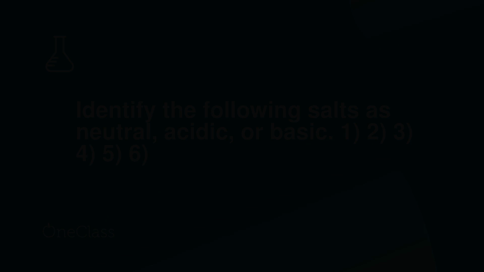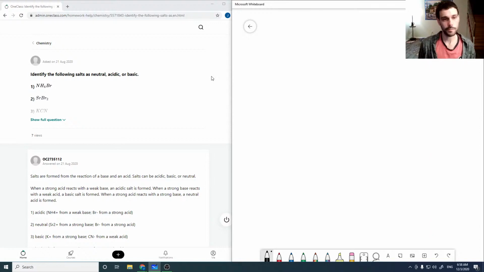In this case, because NO3 minus is the conjugate base of a strong acid. Okay, so now I'm going to continue through quite a few of these salts. There's 7 in total, but we can't see all of them here, but I'll preface by saying what the salt is in each case. And instead of using the 1, 2, 3 numbers, I'm just going to use A, so I don't get myself confused.